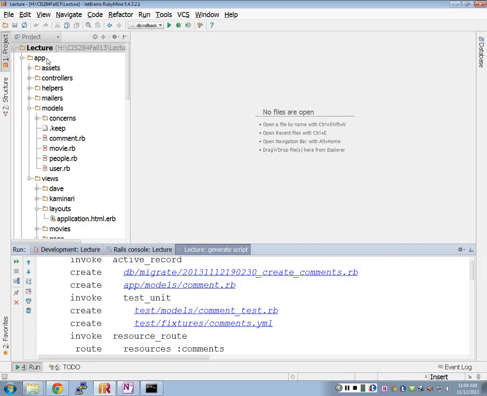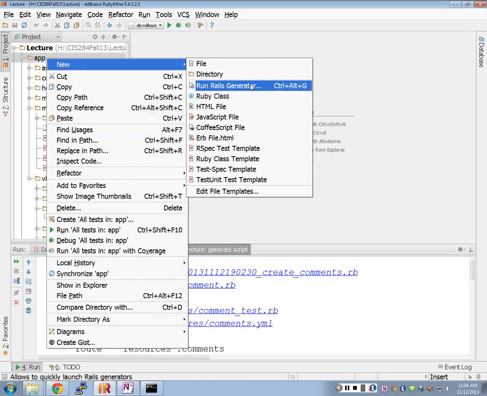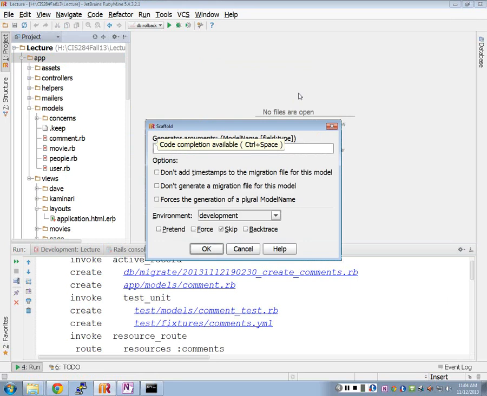And we'll do it again. Generate. This is to give you practice. A movie, it's still going to be comments. It's going to have an author as a string. What else do I have? I want my title first.